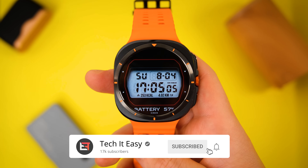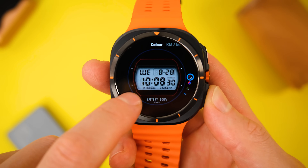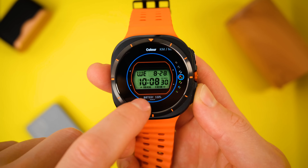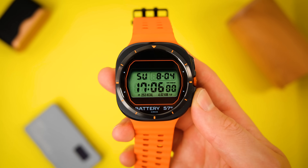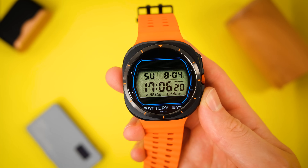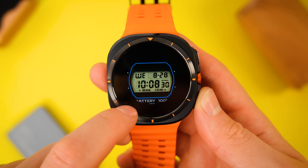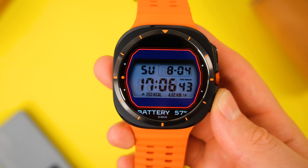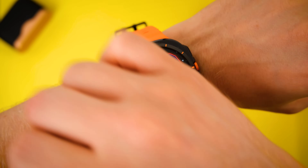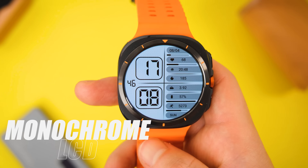Now let's park all the classic hybrid watch faces and take a look at some of the best digital watch faces if you do want a more practical option. To kick this section off, we're going to take a look at the JW212 — this one looks like an old Casio digital watch, very retro and classic in its own way. It comes packed with information including your steps, distance traveled, weather, battery life, heart rate, and much more. You do get some customization options — not as adventurous as some others featured in this video, but they allow for subtle changes and there are over 18 different colors to choose from. It does have an always-on display and a couple of options to play with, including toggling the flashing colon. Definitely worth a download.